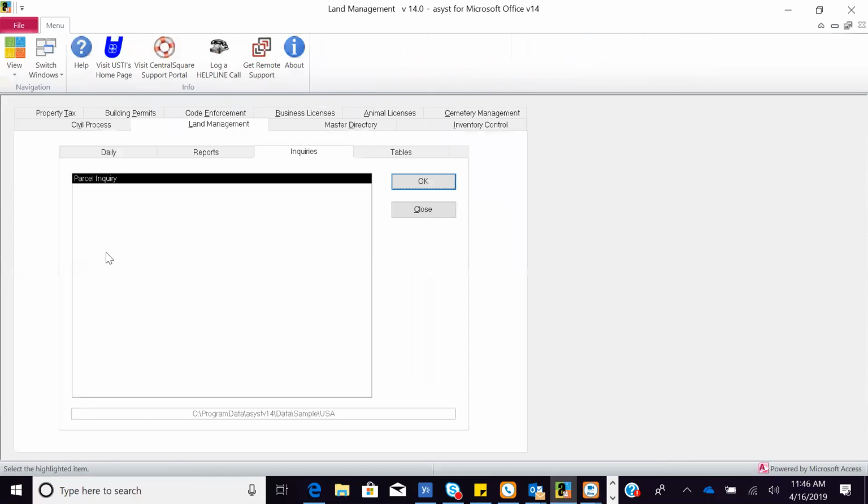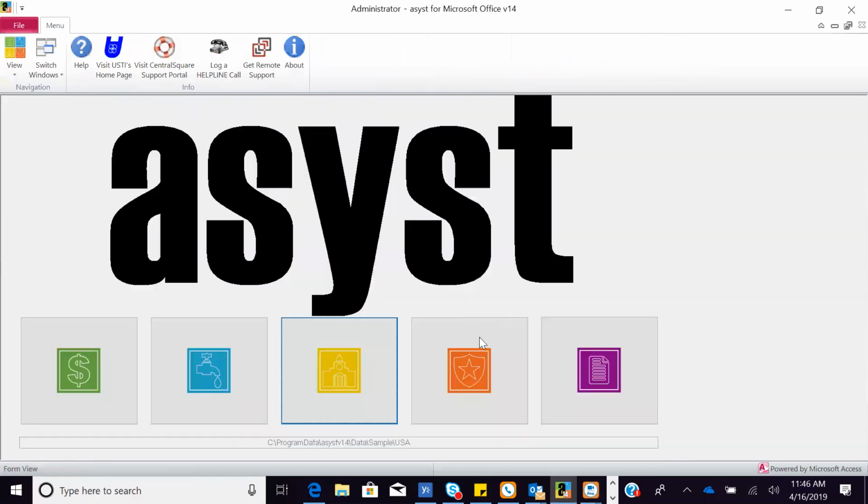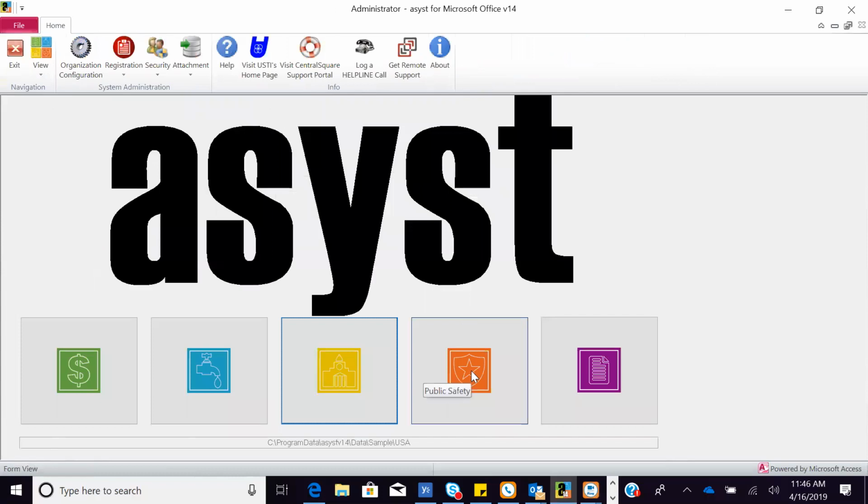It does renewals. But everything that needs to flow accounting-wise, we're going to create those journal entries. And then we also can do municipal courts, public safety. We have a lot that might just use our courts, and there's a lot of accounting on that ticket, and it all flows.